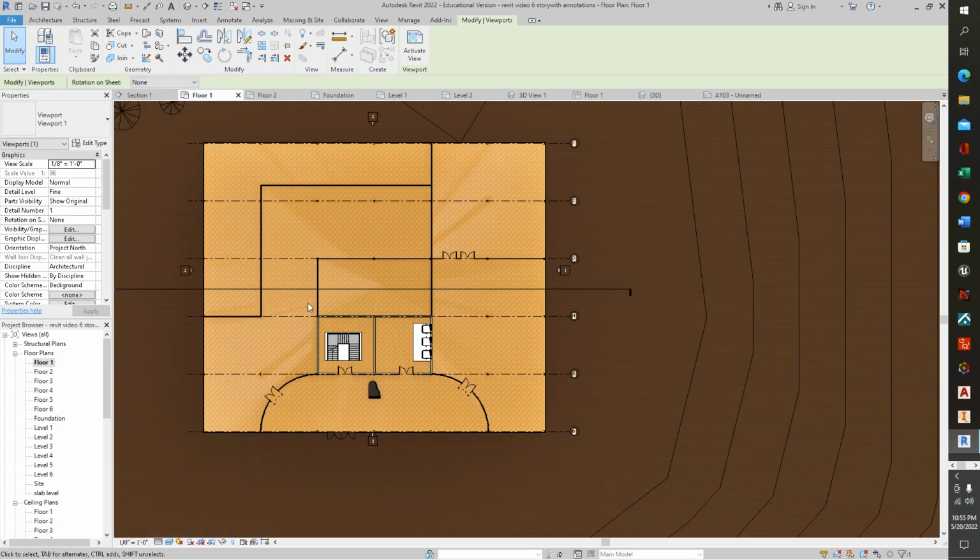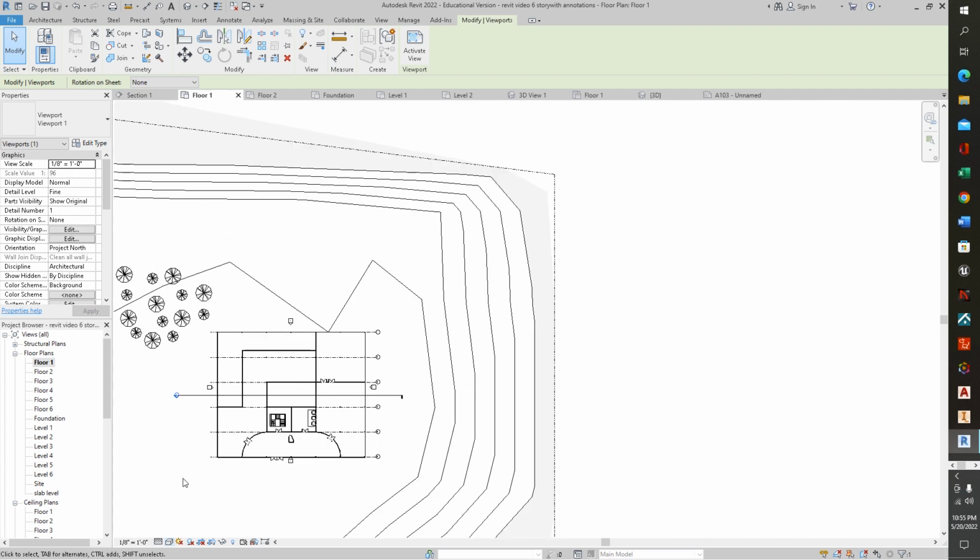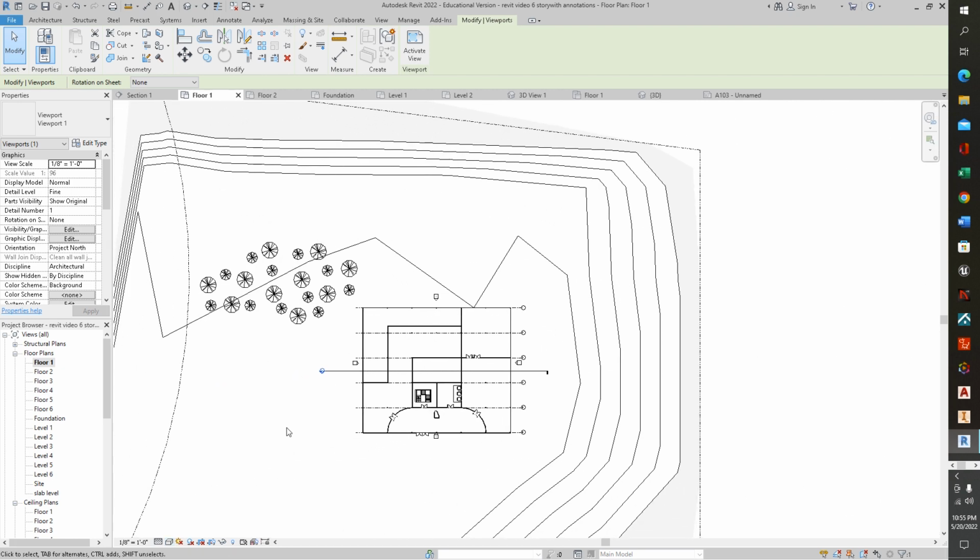So if I go into floor 1 here and I wanted to get rid of, you know, the realistic view and have it so that it was wireframe or hidden line mode, then you could actually put it into that mode, and then it will show up as that mode.